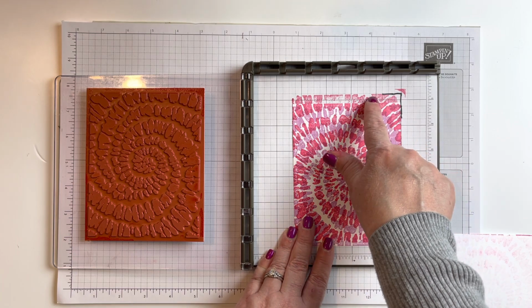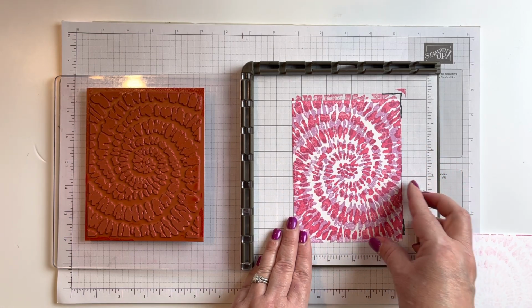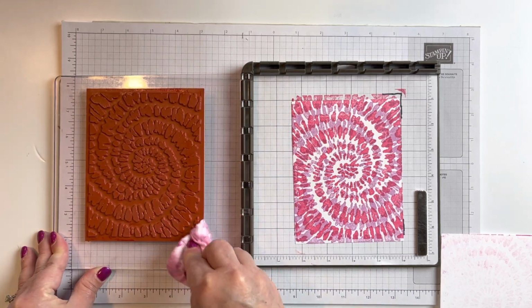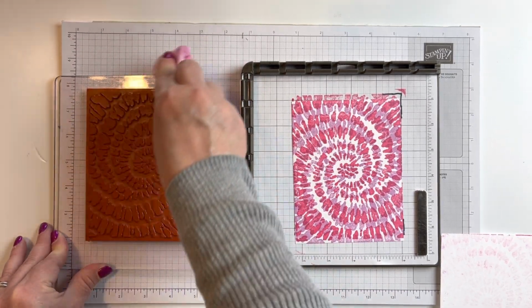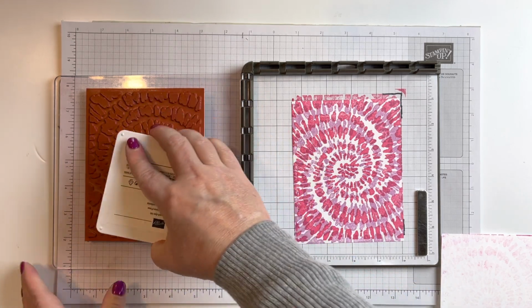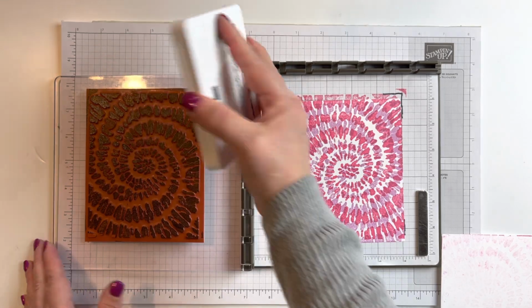Because this has little grid lines on it, I can move this down about 1/4 of an inch, and I'm still going to keep it lined up here on the side. I'm going to go ahead and wipe this down. And on this one, I'm going to use the soft succulent. So you can mix and match your colors however you like on this, but this is what's kind of fun, is you're going to get a different look almost every time.